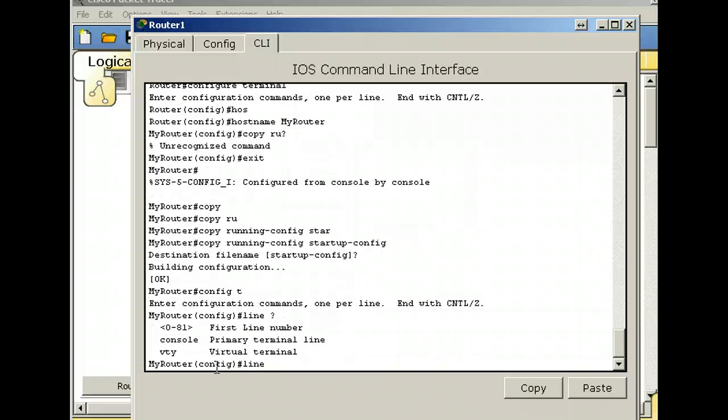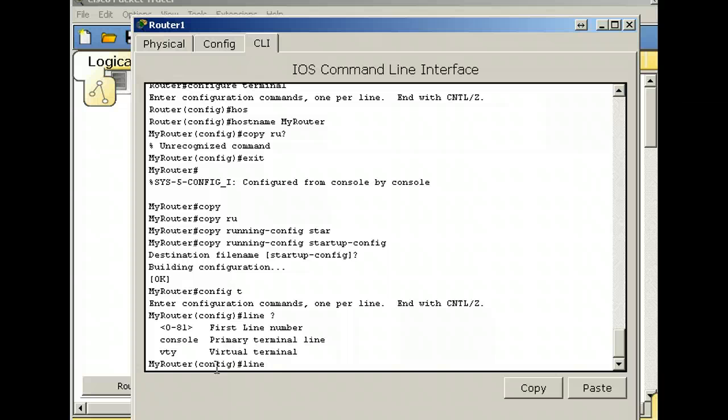Again, these are what are actually programmed into Packet Tracer. The VTY line is the virtual terminal. That's what's going to allow us to do telnet as well as secure shell.